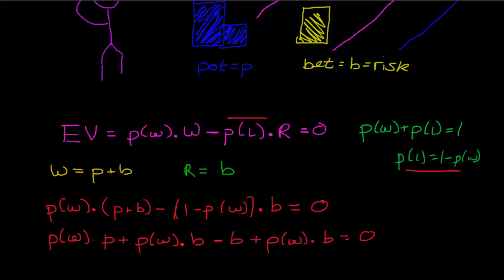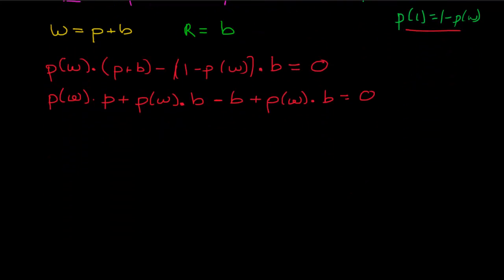Okay, I'm sorry if this is looking a bit odd, but you'll see where we're coming from when we get to the end of this. So we can rearrange this, and we can factorize the probability of winning terms here. They've all got probability of winning on it. So we can factorize it, and we can make it probability of winning times by, open the bracket, the pot plus 2b. Because we've got one term with just the pot attached to the end of it, and then we've got two terms with the bet attached to the end of it, equals the bet.